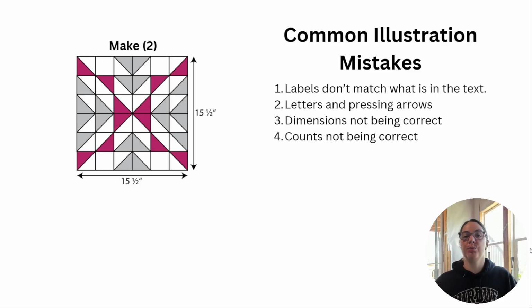So those are 4 really common mistakes that you can check for in your quilt pattern as you are finalizing and getting ready to send it to either your tech editor or your testers or whoever it goes to next. And I don't recommend that you just work linearly through the pattern, starting at the beginning and going all the way through to the end, reading the entire pattern. You want to do this in passes. Go through, check for all of your labels matching, and then go through again and skim quickly through and make sure that all the letters and pressing arrows are visible, right? And then iterate through in multiple passes. You will catch way more mistakes than if you try and read it word by word, correcting every single mistake as you go. There's too much, you're going to forget some and miss things, and I promise you will ultimately have a better result if you work through it in these editing passes.